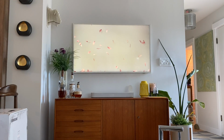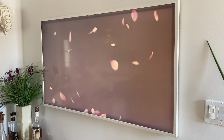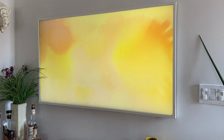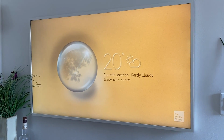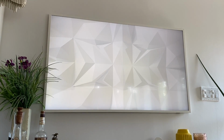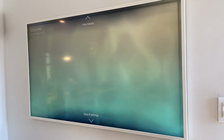New with the Frame 2021 version is the addition of ambient mode. While the previous Frame had only still or static art when I reviewed it, other Samsung TVs, including ones I've reviewed here on the channel before, also have what's called ambient mode. Ambient mode is another version of art on your TV, but in this case, it's often moving art or graphic art, and it even goes a little bit further in that it can show you weather information, or you can take a photo of your wall or the wallpaper and have the TV use that to make it completely vanish into your space. There are a lot of different ambient options available.